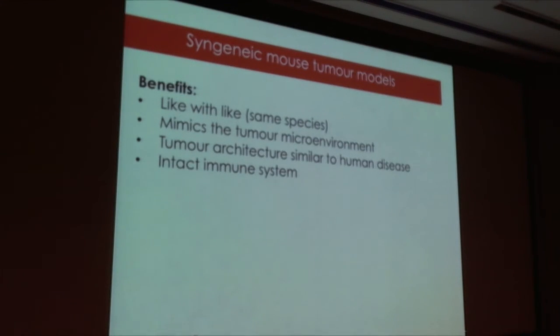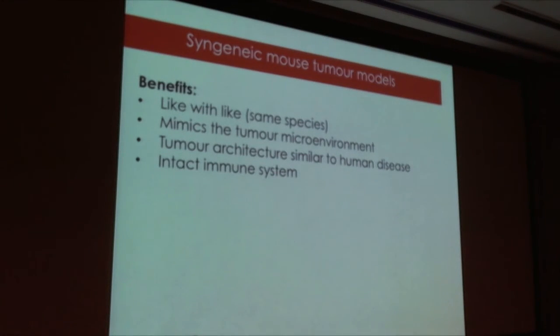So here is where we use, for example, some non-small cell lung cancer, which are mouse non-small cell lung cancer cells, and we can put them in a mouse model. And in that model, the nice thing is you can mimic the tumour environment, the tumour architecture, again very similar to what we see in human disease. And importantly, it's got an intact immune system. So if you want to try and understand how your particles are being influenced by having the immune system in there, this is a nice model to use.